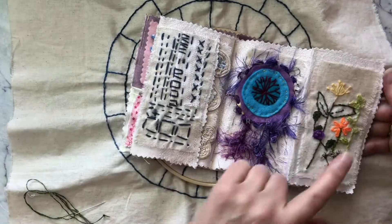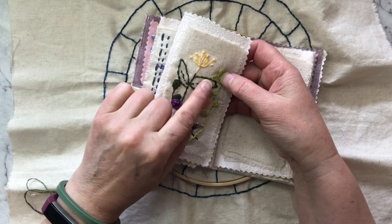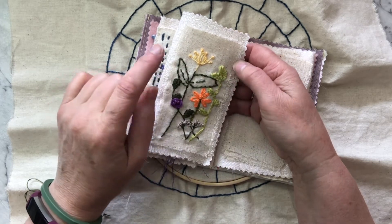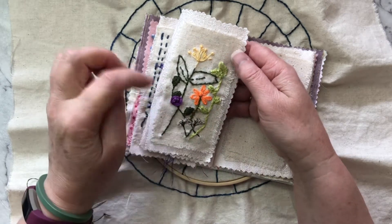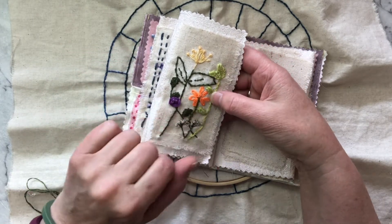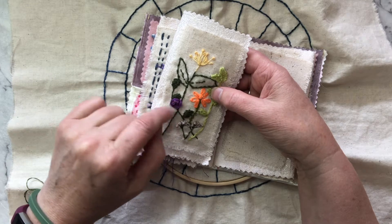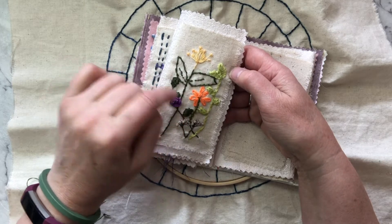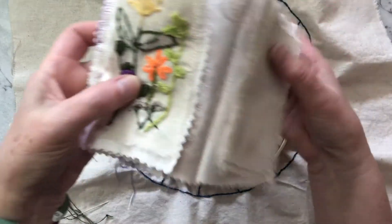This is the next page that I did and I was messing around with the backstitch — where you go back into the stitch before, not under. This is where I've been doing a lot of the little stitches from the stitch wheel, practicing different ideas for flowers: French knots, Daisy stitch, and one with a wheel where you weave. Pistol stitch too — learning what to do and what not to do with the closed fly stitch, which is what I'm up to on my wheel.